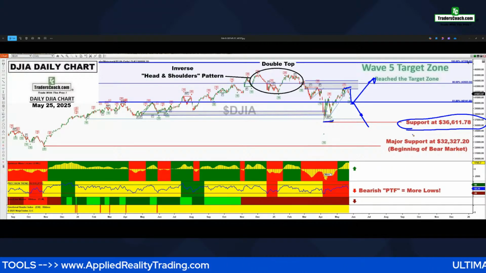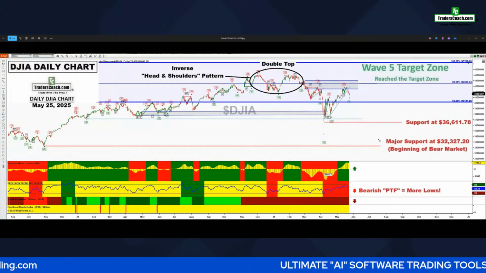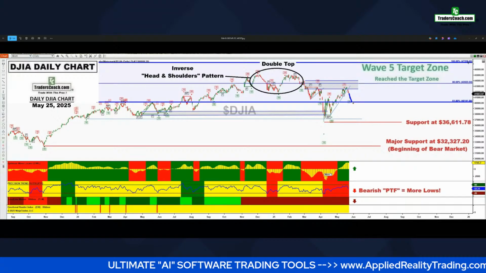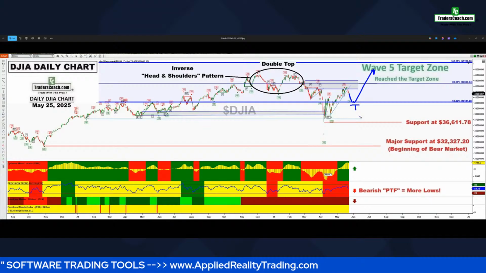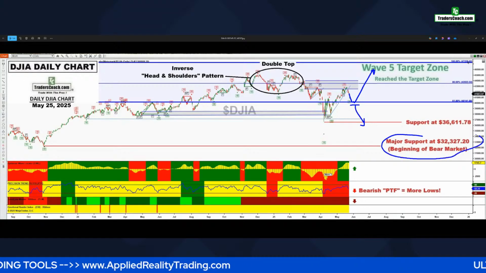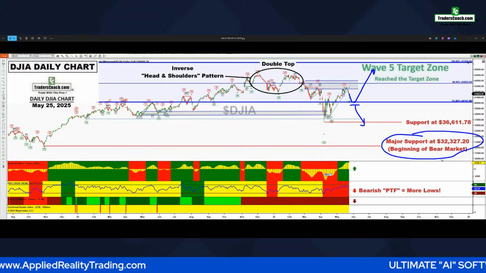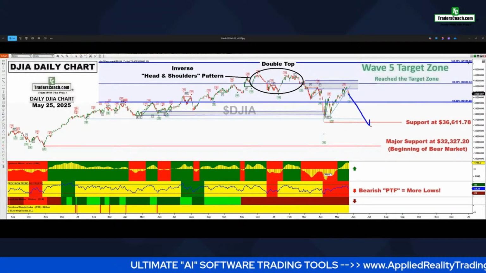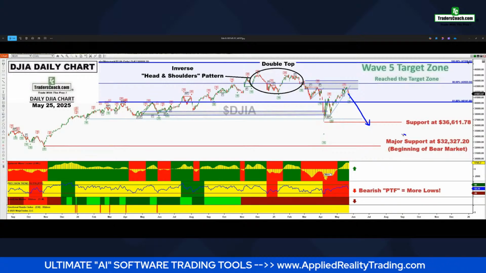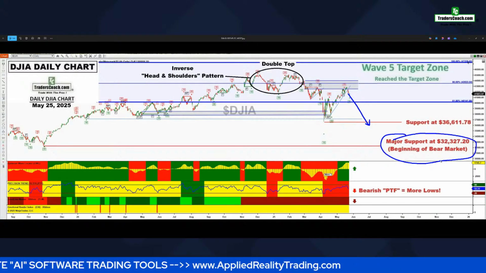So we're hanging right now, anticipating certain levels that the market may get to depending on its action. I'm hoping we'll go down here, bounce off and create one more high. If we go below this, of course, then we'll keep an eye on this level, 32,327.20. My speculation is if it does go below here, it may still not go below here. So we'll have to wait and see again when we get to that level.